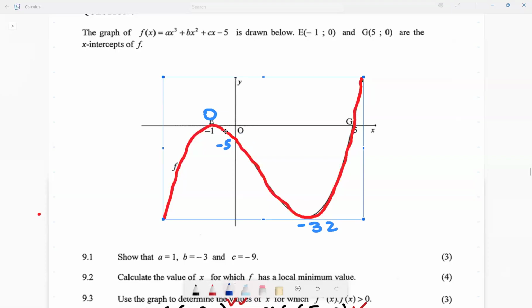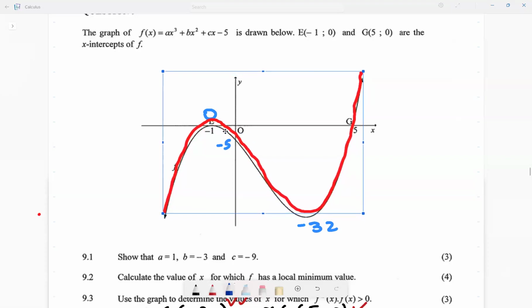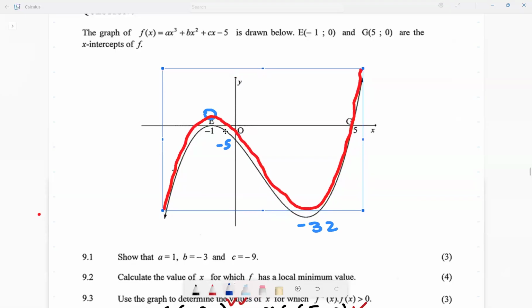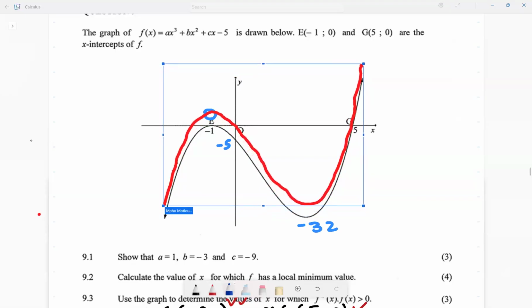When I move it upwards, I move and reach this point. When it reaches this point, it has moved 5 units up because this was -5 and now it is 0 here. So when it has moved 5 units upwards, how many roots am I now having? Can you see this is one negative root and one positive root. Remember, this one is 0, it is not positive or negative. So I'm having one negative and one positive.